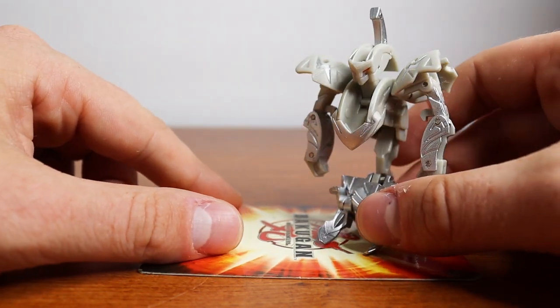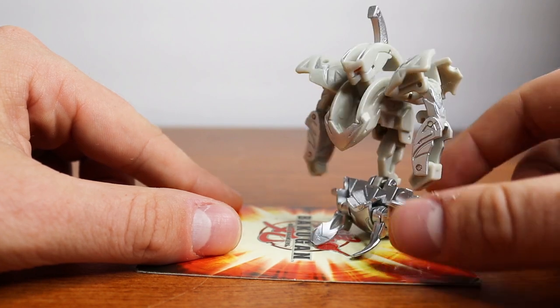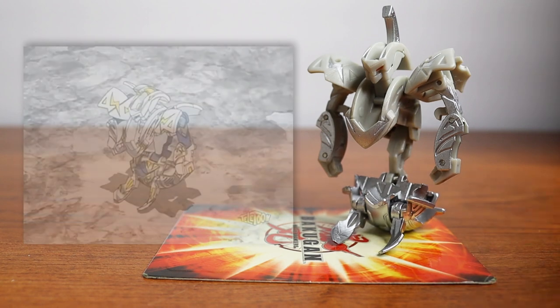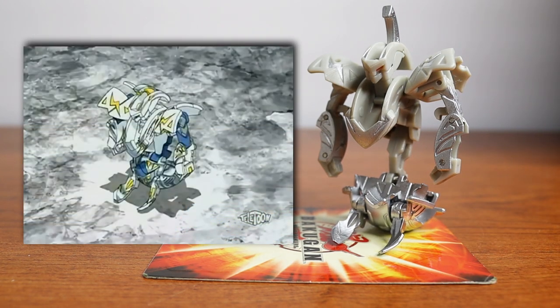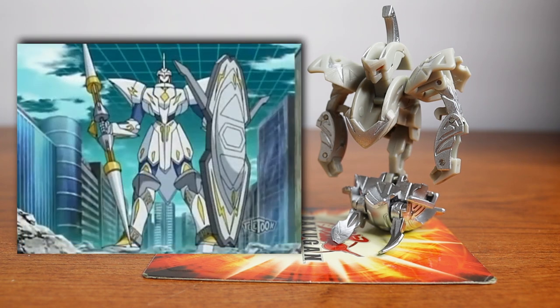But yeah, let's take a look at him, just do a quick spin here, and then I want to also pull up pictures of him from the show, so I'll go ahead and pull those up so you can take a look. As you can see, totally different color scheme in the show. He's got a lot more yellow and blue, which looks really good. And I don't know, he's cool. He's a cool character as a Nethian Bakugan with Wraith. He kind of comes in towards the middle of the first arc of Mectanium Surge with Boulderon.